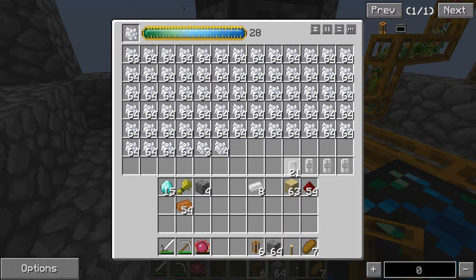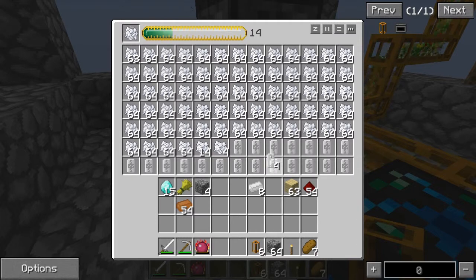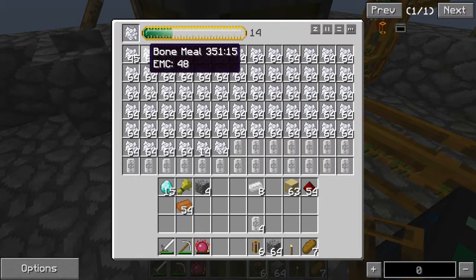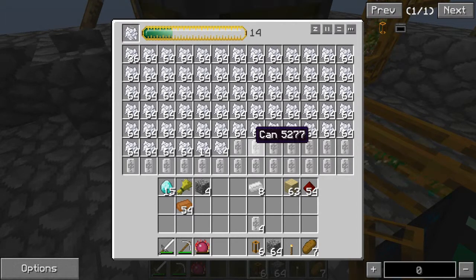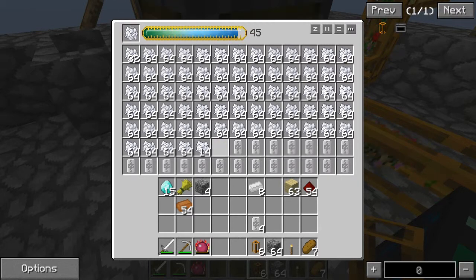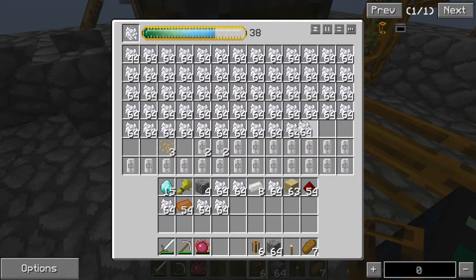So now we start placing these in. And you can already see there they go. So as long as this has bone meal to deploy, it won't worry about throwing any grass in there. And so you can see right here that occasionally some grass and or some seeds and flowers go in there to keep the bone meal stocked. And then we can keep adding more cans in there. Because all of this bone meal sitting here is quite a bit of EMC. So we're better off trying to use it up if we can. So we just keep placing these cans.